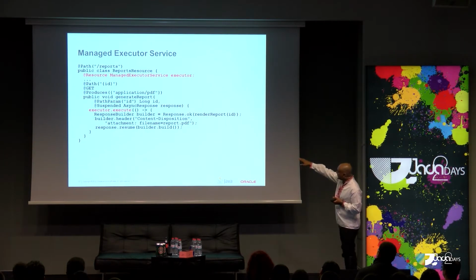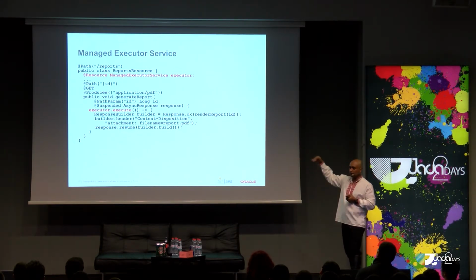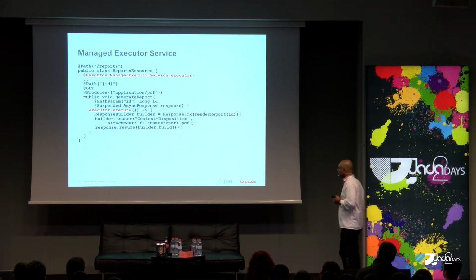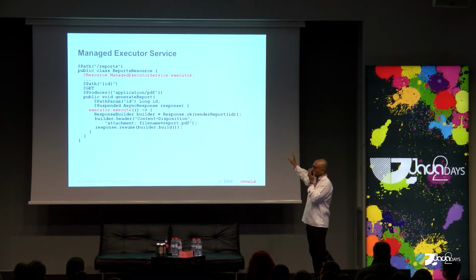Instead, what you do is you get a handle to a managed executor service that is configured for you behind the scenes. There is one default one created for you. The default one is geared towards basically background processing, long-running background processing. And then instead of invoking your own thread, you call an executor and give it a runnable argument or what have you.